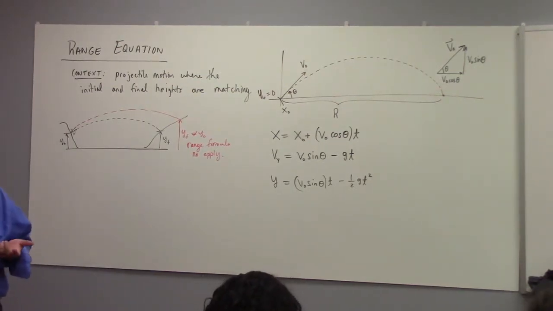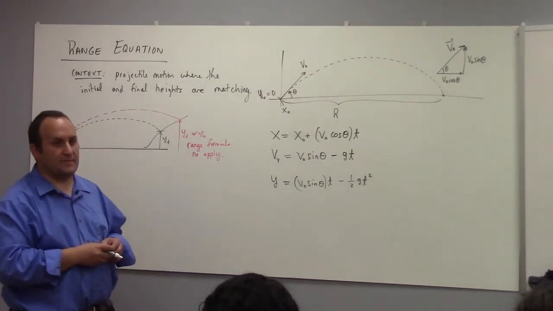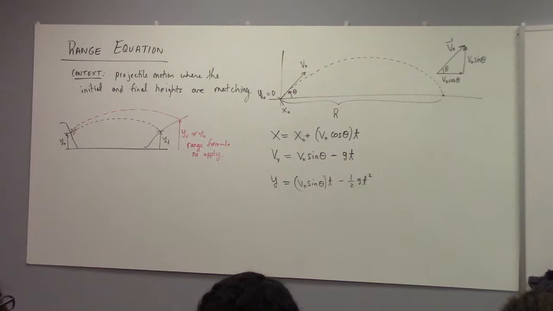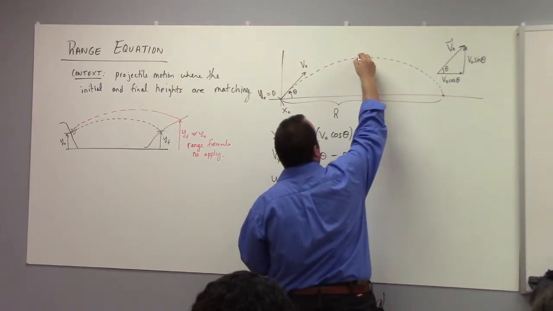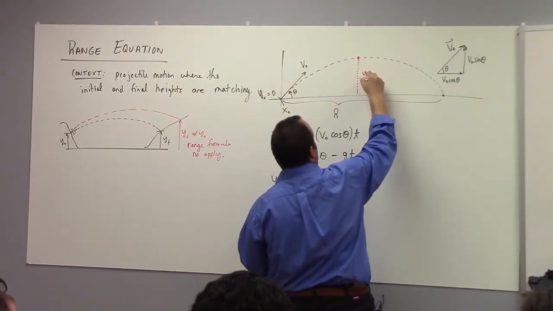Now we just got to think about analyzing. We can use some symmetry here. If you think about it, how much time does it take to get up to the top of the motion? How long would it be until we got up to the zenith of the flight? Sometimes we ask questions about the max height. So what's that? That would be y max, right?